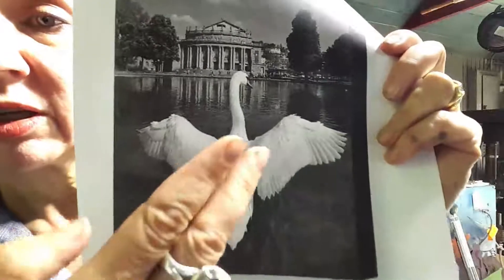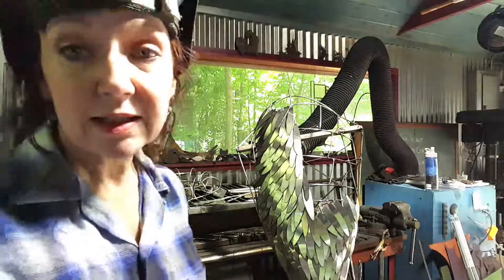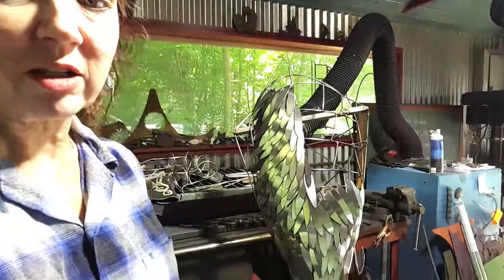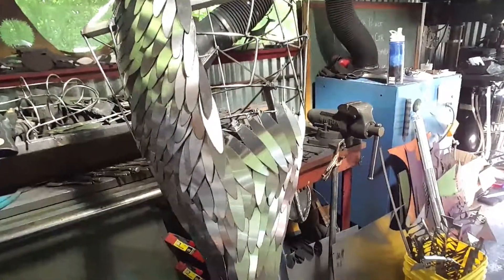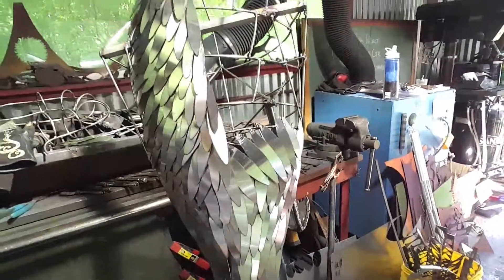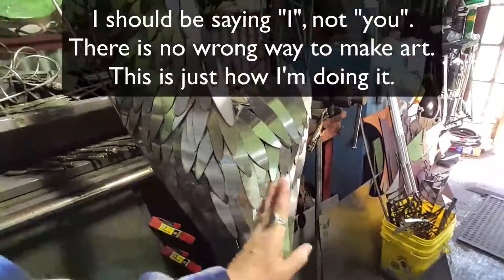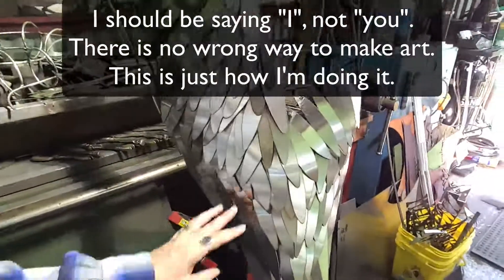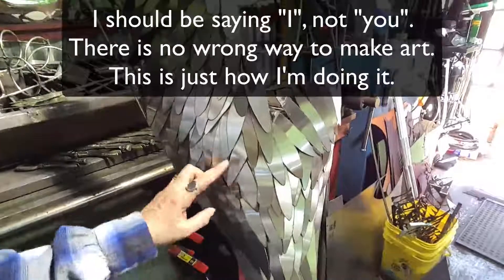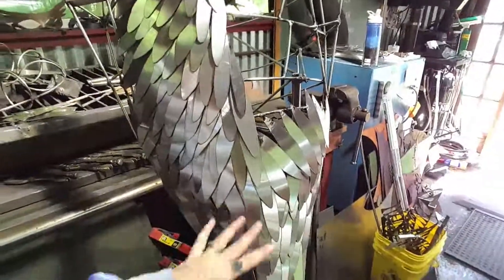Where he's flapping his shoulders, the feathers sort of change direction. To keep the swan looking as realistic as possible I was trying to follow that same type of pattern. When you're layering on the feathers you want to avoid a brick-wall type appearance where it's super patterny — you want slight variations that keep the eye moving.